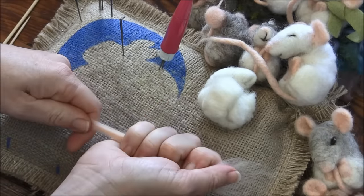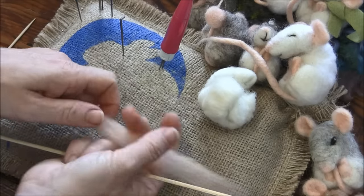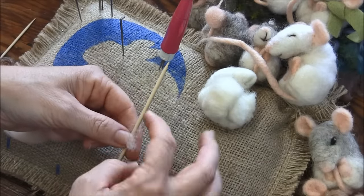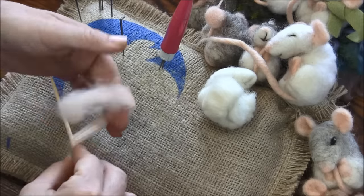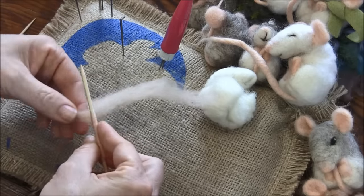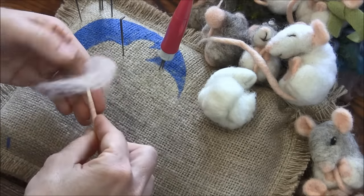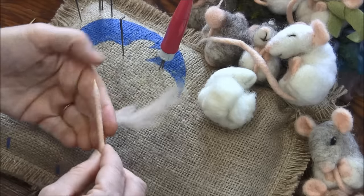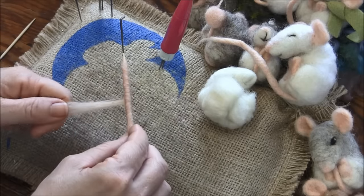Give it a little tug because I had a thick spot — I want it to be nice and thin but consistent. When I stretched it, it's now eight inches, so measurements are subject to these kinds of changes. Wrap on a skewer for three inches: just start three inches back and wrap to the tip and then come back. You have to go out and back because when you slide it off the skewer it needs to keep its shape and not unravel. This takes a little bit of practice — it's a good beginner project, but you'll definitely get better the more you do it.